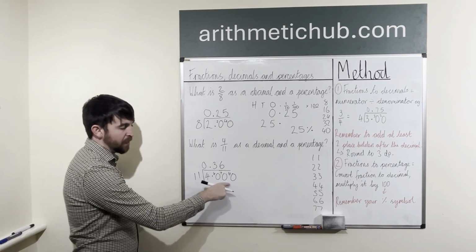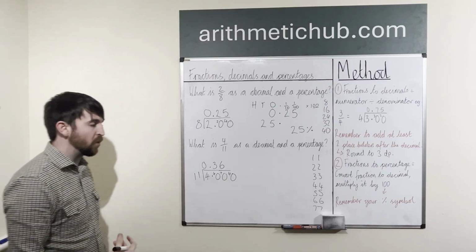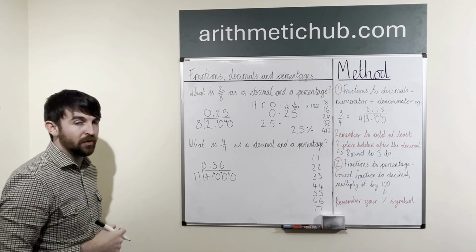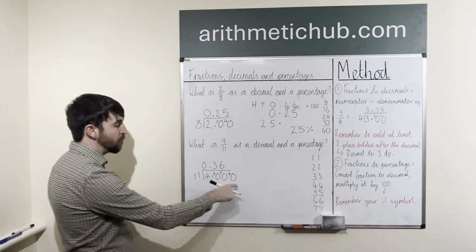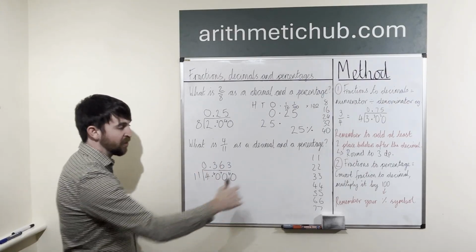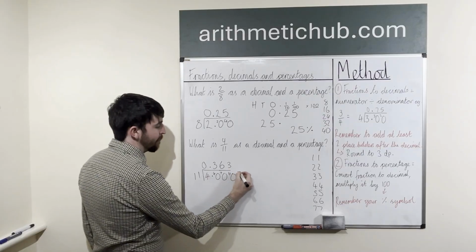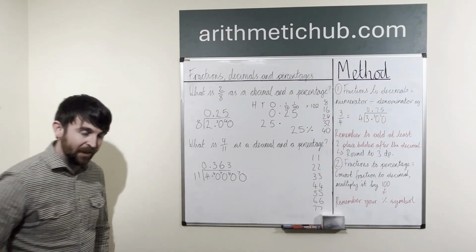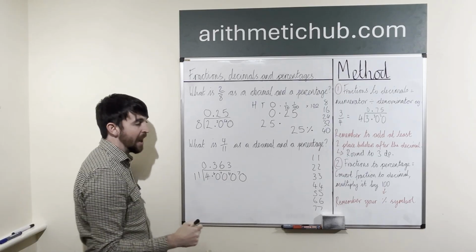But straight away I should be noticing a pattern. Here we have to carry the 4, then the 7, and then the 4. So immediately I'm thinking, right, okay, I've spotted a pattern here, let's see if it carries on. How many times does 11 go into 40? It goes in 3 times. And we know we stopped at 33, and we have 7 left over to get to 40. Now we can tell that it's going to be a pattern, can't we? So we can see it's going to be a pattern.